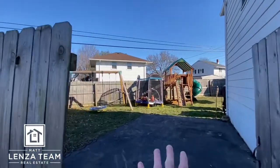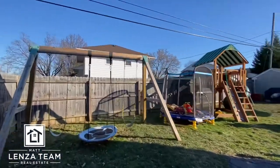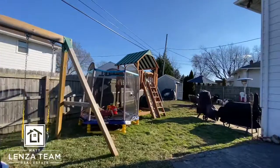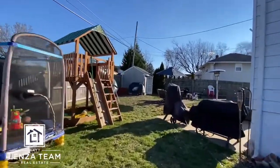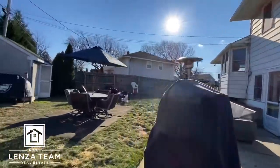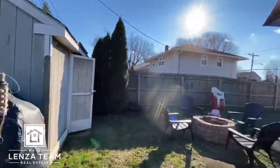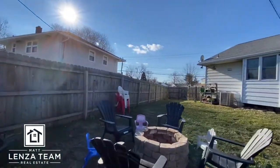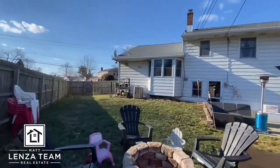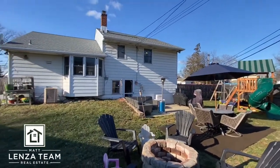We have it opened up, additional parking here, a little bit of an oasis here for the kiddos, what we got going on in the backyard, and we'll see what stays. But you have a patio, that's definitely staying. We'll figure out the furniture at a later date. A shed, and then I'm just gonna spin you around. Plenty of space they utilized here with the fire pit. I gotta tell you, it goes all the way around. So this corner lot comes with the benefit of really a big yard.